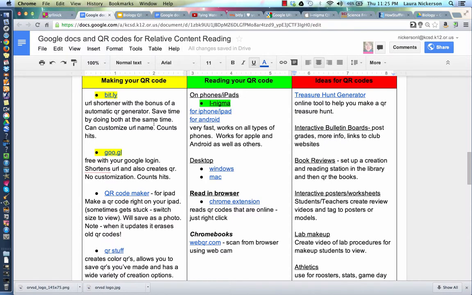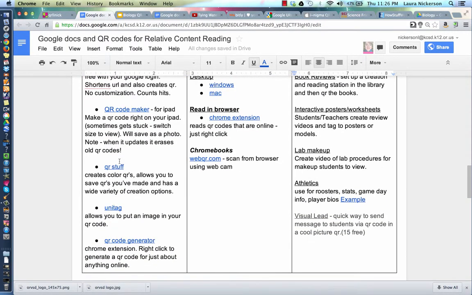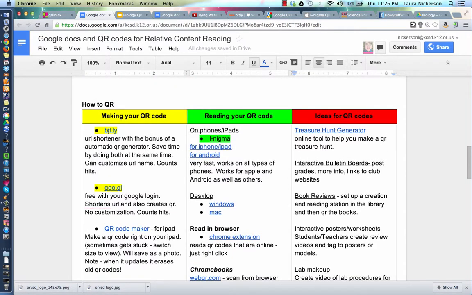Anytime you're going to create a QR code, it's good practice to at the same time create a short URL. So if a student does not have access to a camera to read the QR code, they can still access the online location you wanted to get to with the short URL. So I'm going to take you real quick to both of these sites, but notice underneath here there's also a couple other ones that I've given you that are more exciting, like maybe put it in a photo or arrange it in a different way and do other things like create a text message or a contact. The first two are just basically going to be a URL shortener into a QR code.